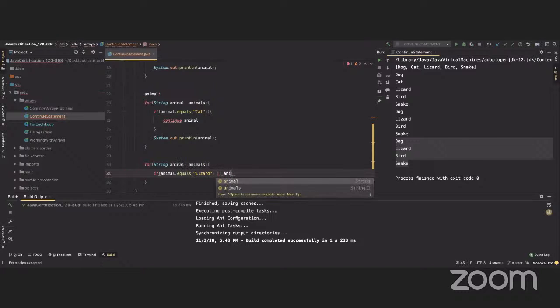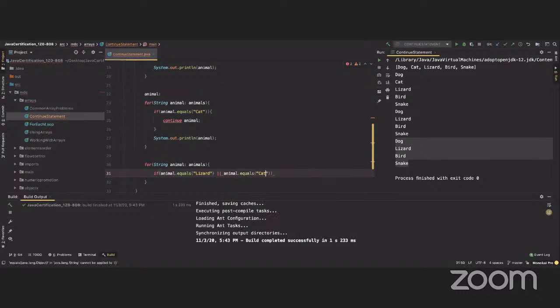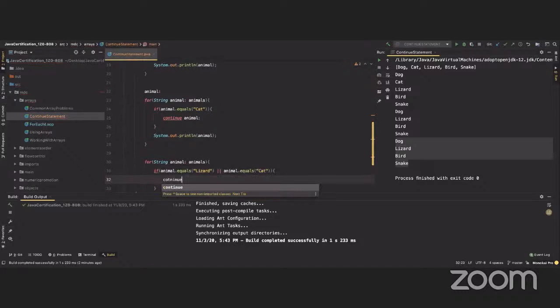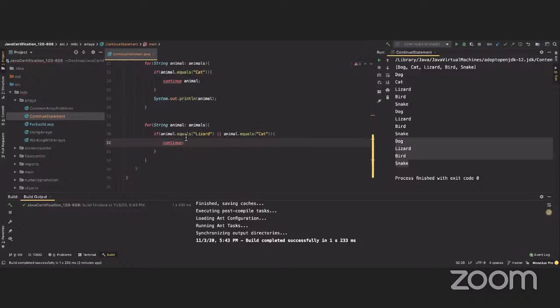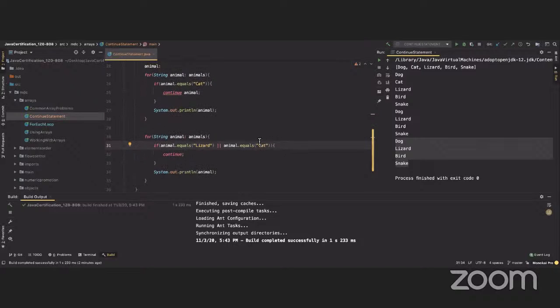Or animal equals cat, then we say continue. Guys, what do you think is going to happen now? Cat and lizard will not print. Lizard and cat will not be printed. That makes sense, right? Yeah.